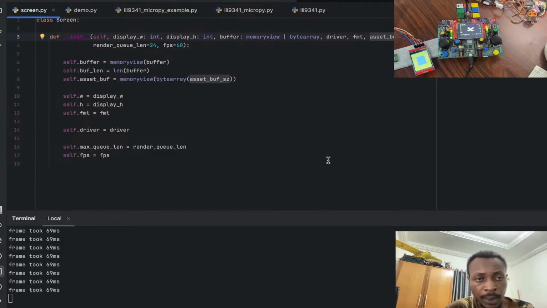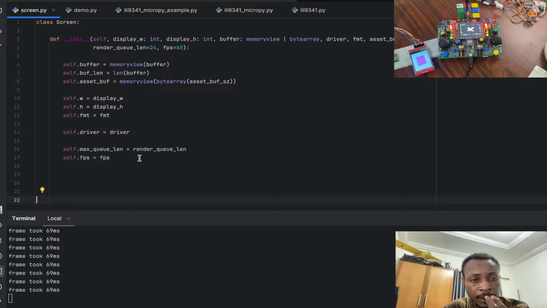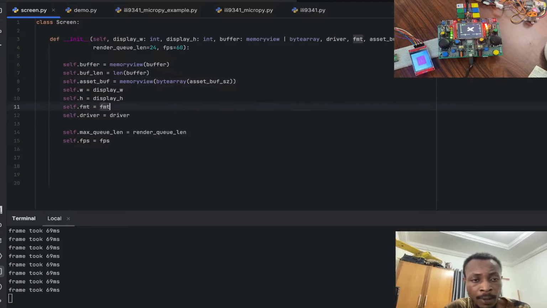So let us go ahead and create a little test script that just creates our screen object, right?